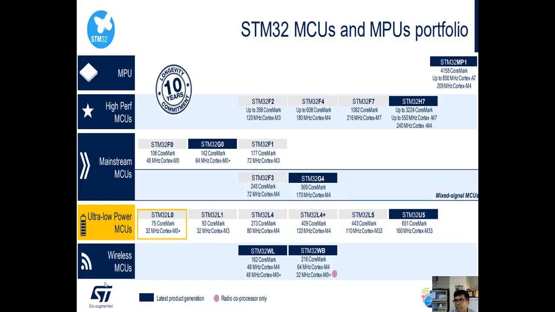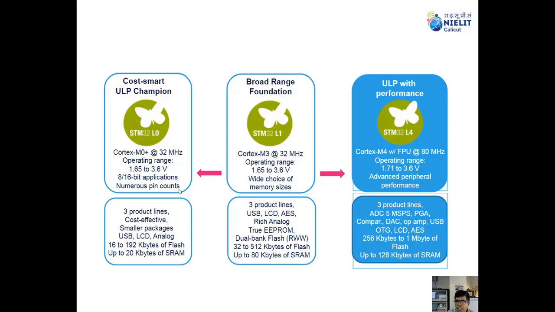So this is a generic portfolio of microcontrollers from STM32 that I have given: the series available with the cost range, and similarly ultra low power. Basically L series are really good, as I was mentioning. But in all these product lines, you will be getting peripherals such as ADCs, USBs, and various amounts of flash. Depending upon your requirement, there are options to select. The internal flash options may vary, sometimes 32K, 512K, 128K, etc.